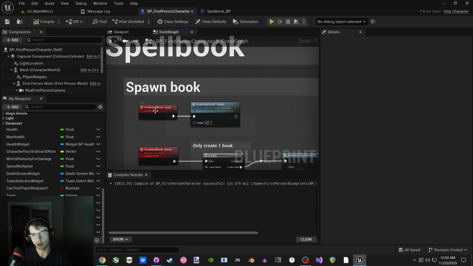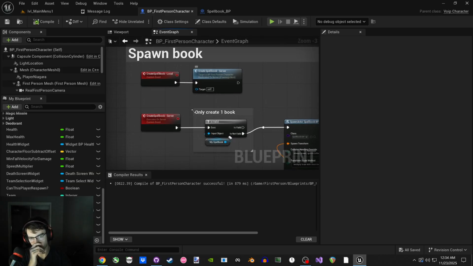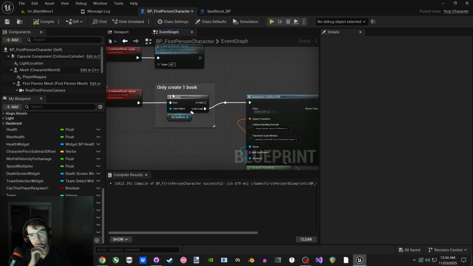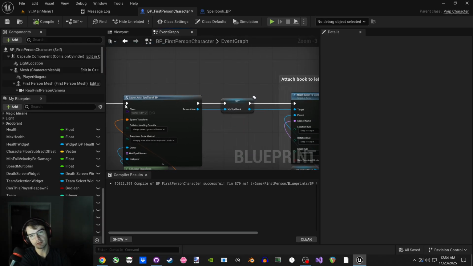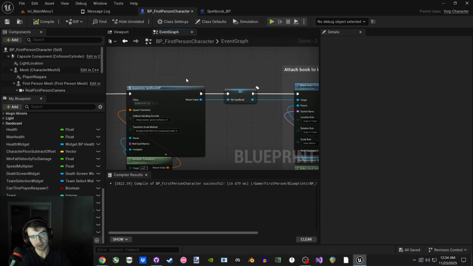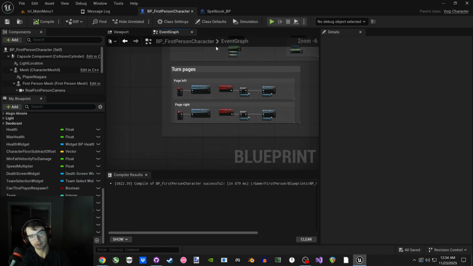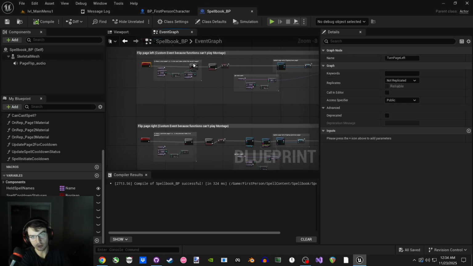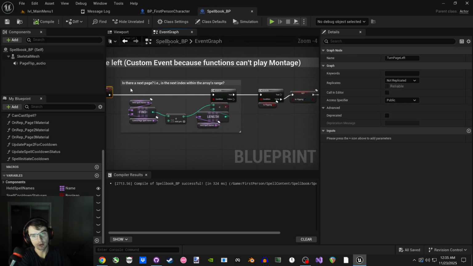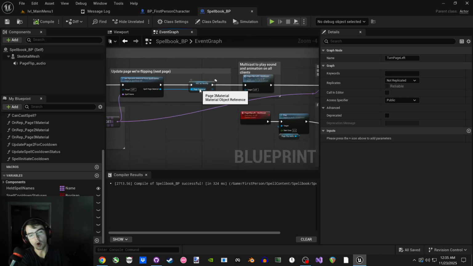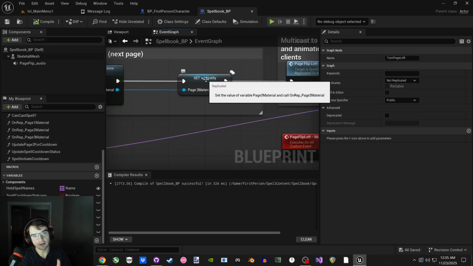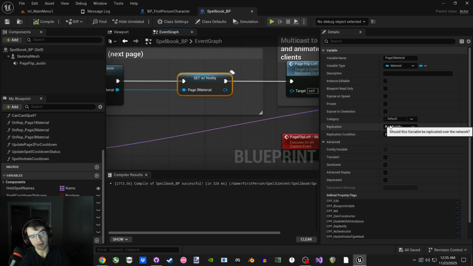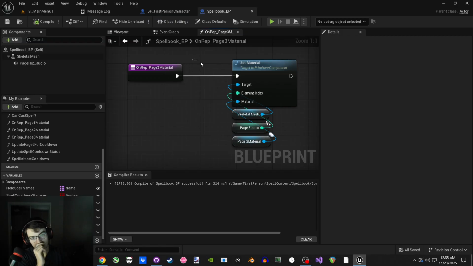It's simple logic. Character, locally, no replication, creates the object by calling a custom event executed on the server. Validate the object to make sure it doesn't exist before making it so we don't get duplicates. Create the object. Locally again, tell the server to do stuff with the object. Do some array stuff, and all you do is update an object set to rep notify. That way the client updates the material when the server updates it.